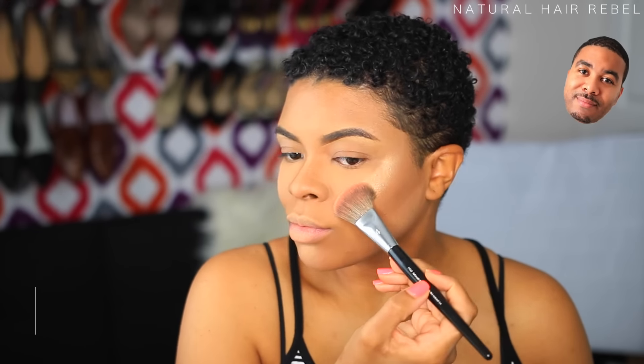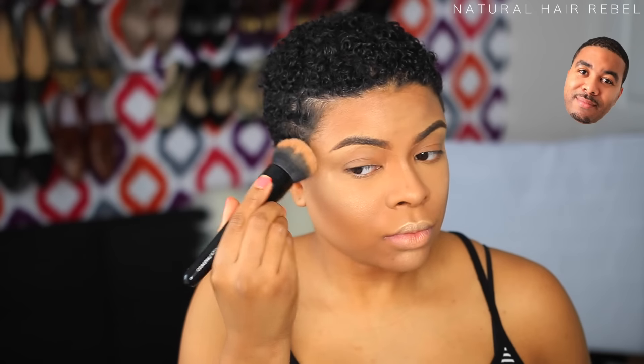I take this goldish color and lightly draw it on top of my cheekbones, my fingertip on my nose, and a little bit on the nose. Then lip time — gold on the lip, little shimmer on the top of the lip, and just a little bit on the chin. I take my other big body brush to get that gold blended in nicely so it doesn't stand out out of place.